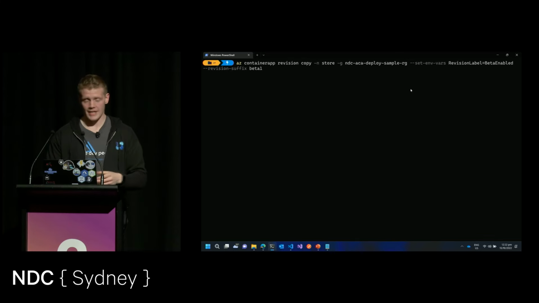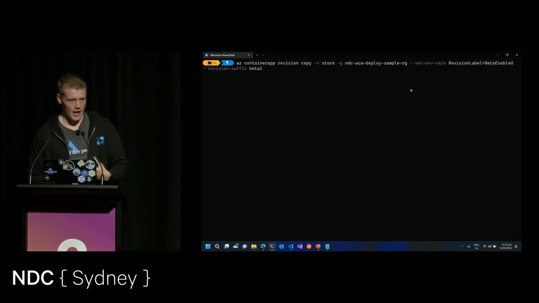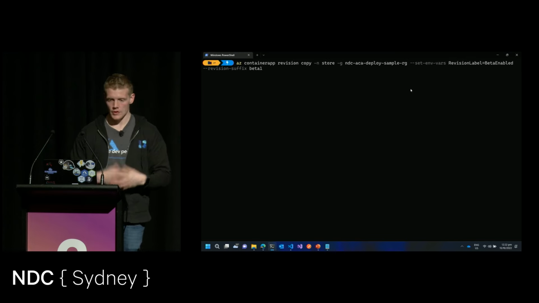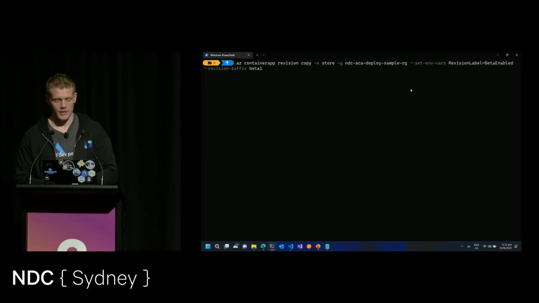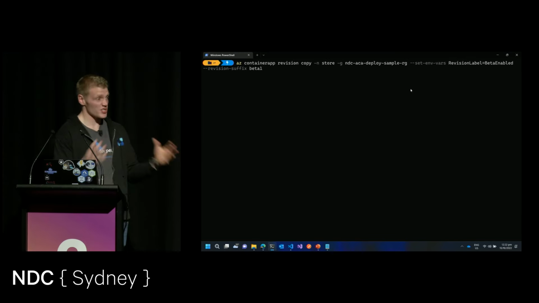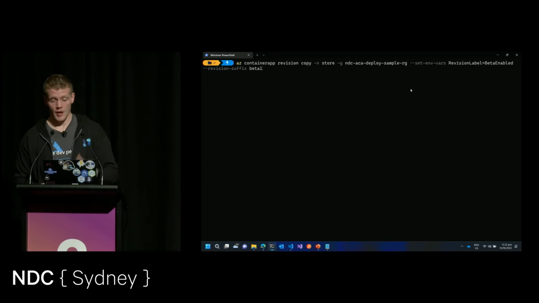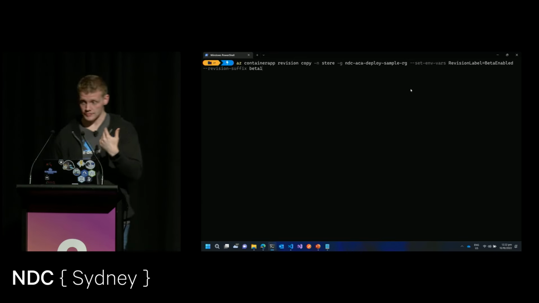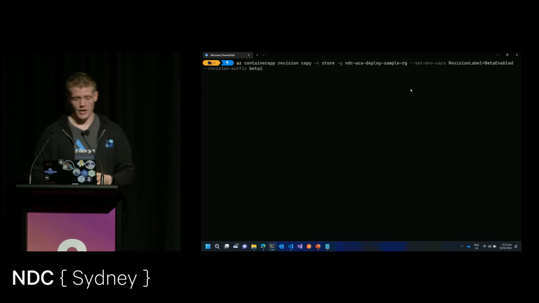With this, we can set environment variables as we're creating new copies of our revisions. Remember that changing environment variables is a revision-scope change. So here I'm going to be enabling my feature that I've got in Azure App Configuration, and we can provide a suffix to it. So I'm going to say beta NDC will.